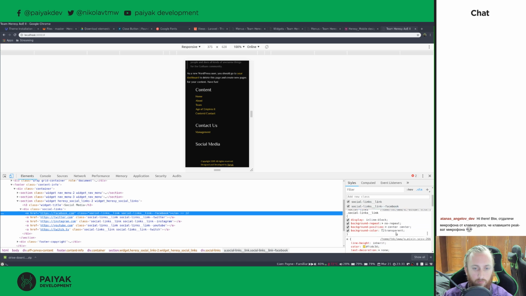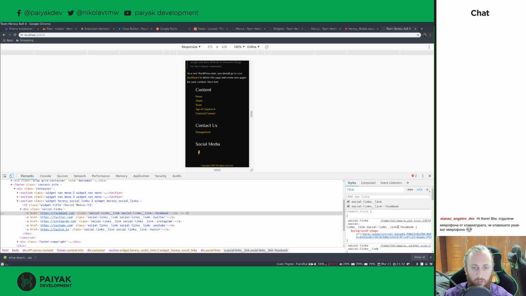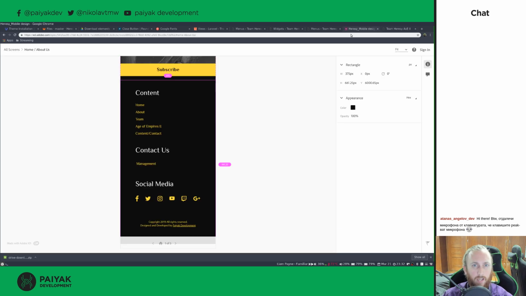Whoa. Okay, let's do 40 pixels. Okay, 40 pixels. Oh wow. Okay, so I did find the image. That's pretty cool. Okay, cool. So I guess I can put size on those.